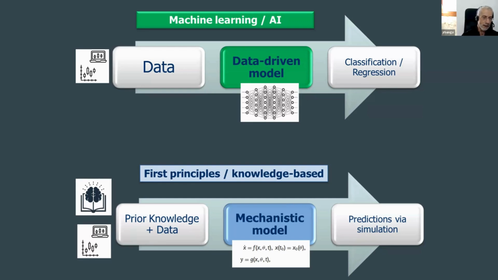For example, in our groups, like in many other groups, we use differential equation models, but this is not the only way. But these mechanistic models are just a way to encapsulate, to add this prior knowledge to our analysis. And with these methods, we are able to do a series of predictions with simulations and many other tasks. So this mechanistic model approach or knowledge-based approach is very typical of what has been called systems biology. It's not the only approach in systems biology, but it is one of the main approaches.